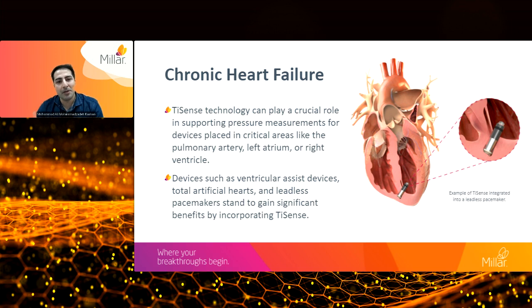With the growing elderly population, heart failure remains a major challenge in the medical field. Chronic heart failure is a condition where the heart has difficulty pumping effectively throughout the body. Tysons technology can play a crucial role in supporting pressure measurements for devices placed in critical areas like the pulmonary artery, left atrium, or right ventricle, measuring key metrics such as heart rate, peak-to-peak pressure, and end-diastolic pressure.